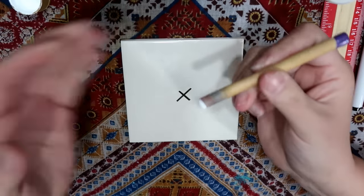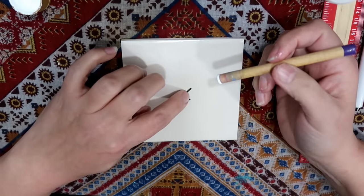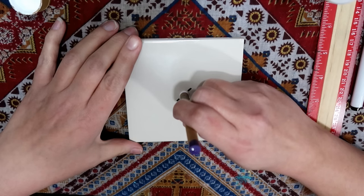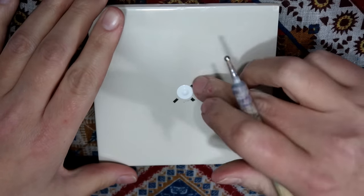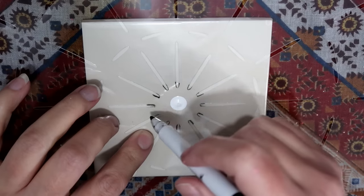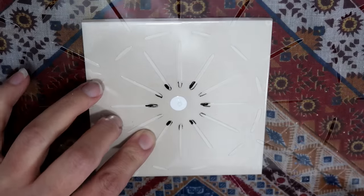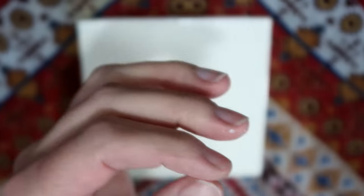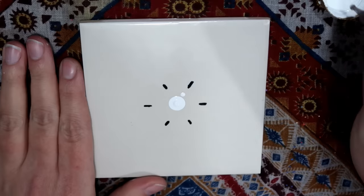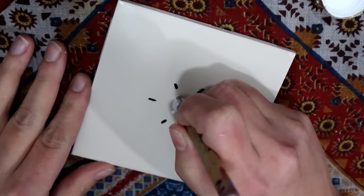I'm starting off with some gloss enamel paint in white — this is from DecoArt. Make sure the bottom of your tool is completely covered in paint, then go ahead and erase the center lines so you can place your first dot. I'm using my dark purple tool for this. Erase off the rest of the guidelines once your center dot is dried. I'm grabbing my 12-slice stencil and I'm going to put six guidelines — every other one — just to guide my first few dots. Going with my size five, my largest nail stylus or embossing tool.